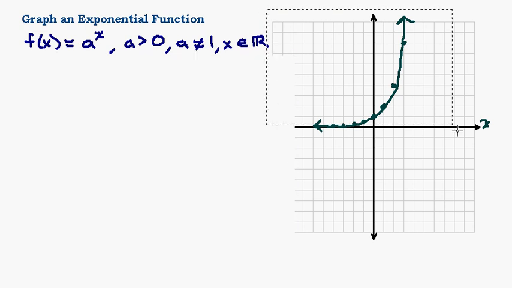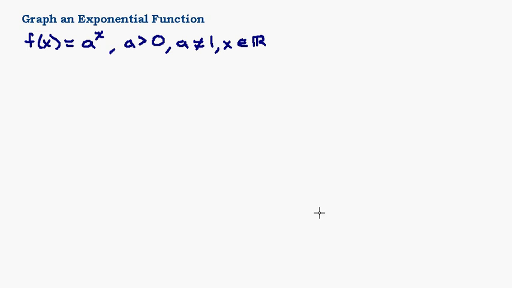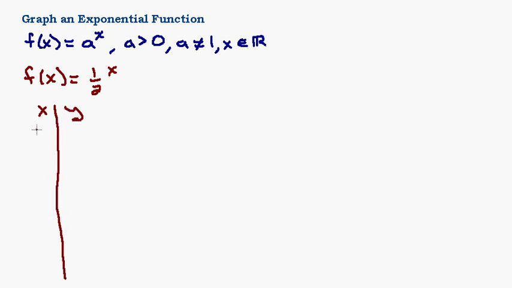Let's get rid of all this. And let's do f of x equals 1/2 to the x. Now if you want to try to do this one on your own, maybe pause it and then try to fill in this chart all on your own. Let's do the same numbers. Let's do 3, 2, 1, 0, -1, -2, -3. Pause it, do it on your own, and then check it. That's a great way to practice math.